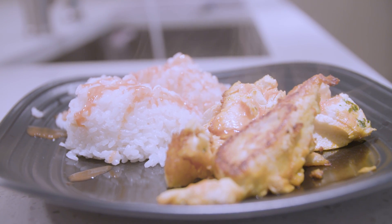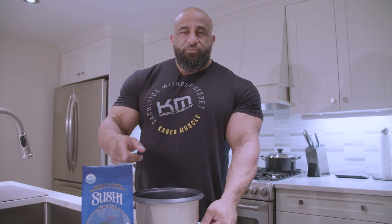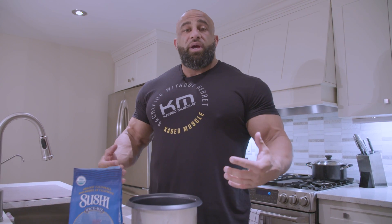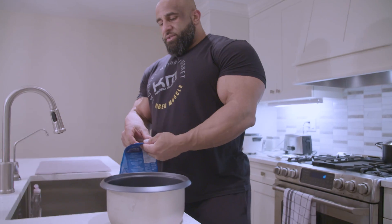It took me a long time to realize this — my pre-workout meal is my smallest meal, the smallest meal of the whole day. A little bit of fish, a little bit of rice, and that's it. If I eat a massive meal right now, when I go train my body is going to be using all its resources — the blood is going to be in my stomach trying to digest food while I'm trying to train legs. All the blood should be in my legs.